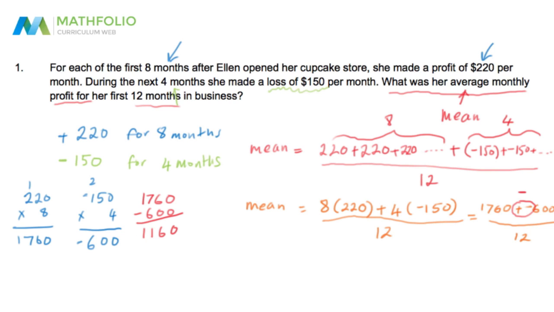So really, we've simplified this mean even more right now. So the mean equals 1160 divided by 12. And so at this point, we can do things like, we could simplify. So we could divide by 2 and divide by 2. We could do long division. So we could try and figure out how many 12s go into 1160, or we could use a calculator. So for some of the other questions in this review series, I'm going to use my calculator. For this case, I'm going to go through long division. It looks like it's doable.